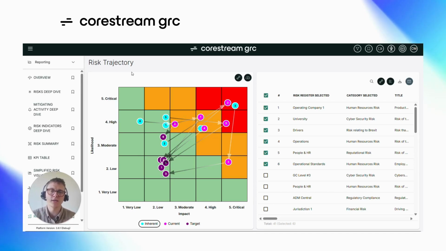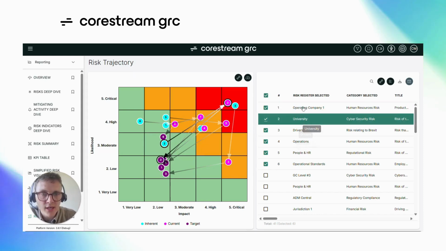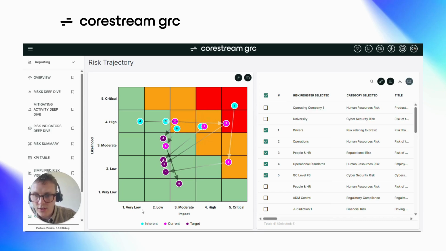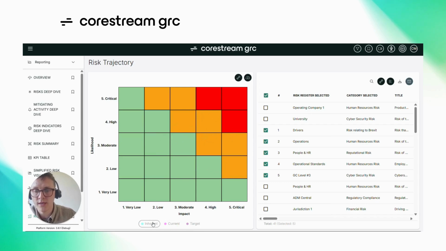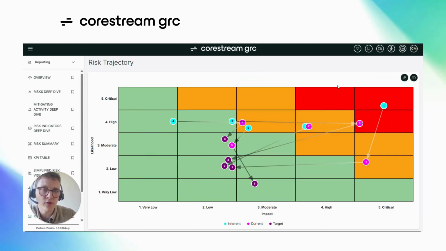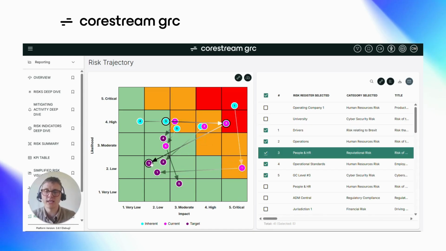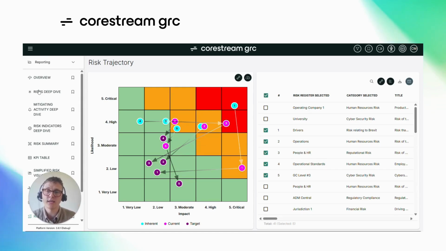So rather than looking at a single risk score or risk assessment, users can plot the journey from inherent risk through to current through to target position. You have a key here on the right hand side. You can select additional risks, or you can deselect some. You can choose to only show, say, current and target. You can just show one point. You can expand it to full view. You can move the points around to minimize overlap. And all of this is retained in my personalized settings so that when I come back here next time, it remembers how I had it set up. This one was built on requests from one of our clients and has already generated significant interest from several more.